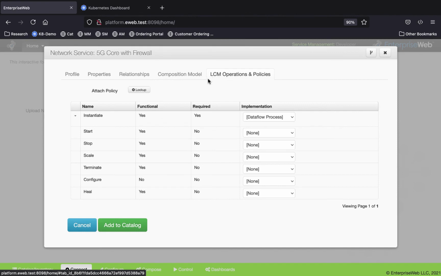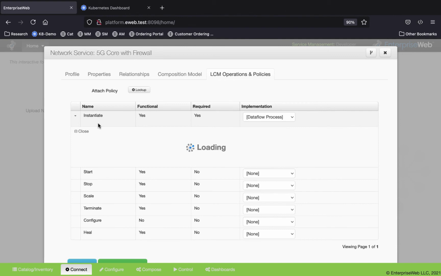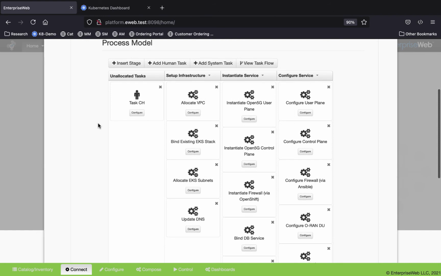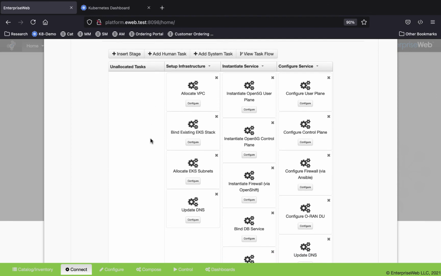Now what it will do is actually generate for me a deployment workflow. So this is really the core piece of automation. It's going to expose to me a workflow that will actually span all the different connected components that need to be done. So you can see this looks a lot like that slide that we had earlier. There's a service to check it on demand, which I can slide into place here where I might want that task to be run. But what I'm looking at is quite literally the set of tasks and stages that are going to be needed to carry out the automation of this service.